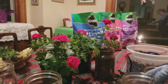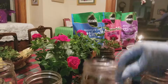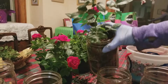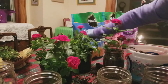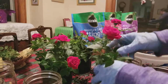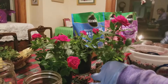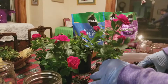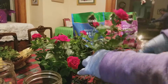Okay, so I went ahead and put, now we have 3 layers of soil in each of these jars, and we're going to add in our flowers. I've done one just to practice before I did it on a live video. So I took a flower and put it in here, kind of hold it in place, and then take the soil, and this is the 3rd potting soil that I had, the African violet potting soil. Technically we're using 4 different soils: the one that came with the flowers, and the 3 that I bought at Home Depot.